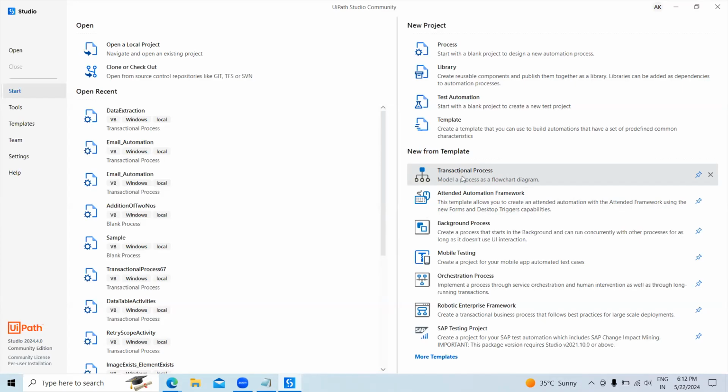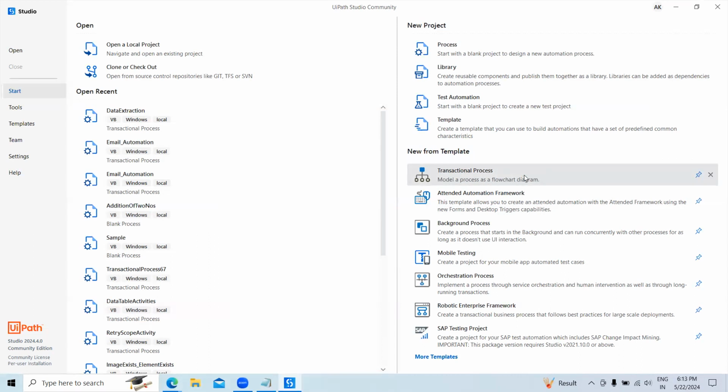By using this transactional process, we can implement a complex business process. A transactional process is also called as a non-linear workflow. In this transactional process, already executed activities, if you want to repeat, you can repeat.